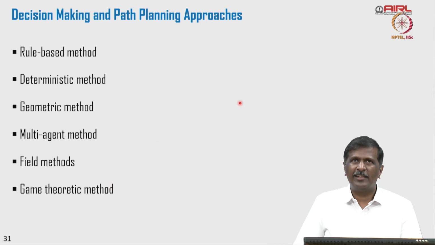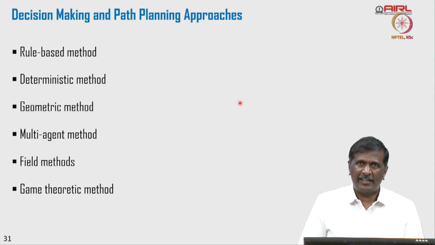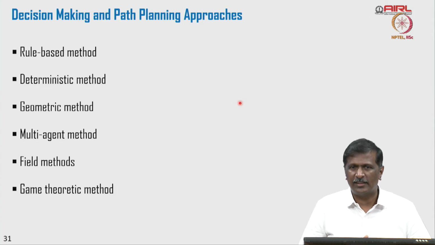What is more important is that we are taking action. In a real scenario, both the obstacle as well as the drone will take actions together. It will be reactive. Birds will also take their own actions. If they do, then what will I do? If they are not going to take action, they are non-cooperative, they just go where they want to go, then how are you going to respond? So we need to take those aspects into picture when we are talking about decision making and path planning approaches.